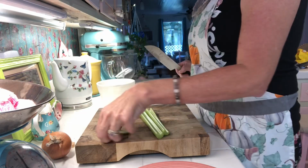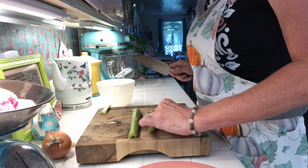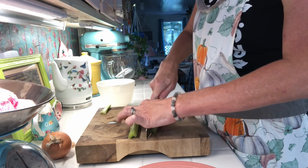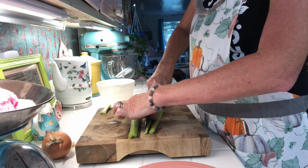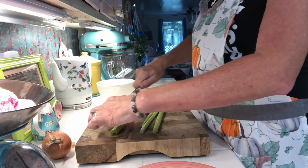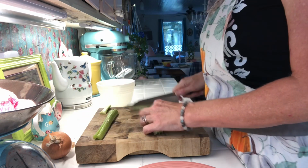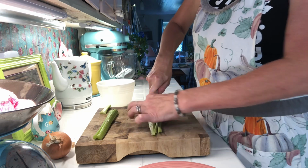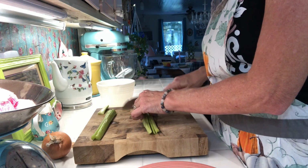Let's chop up some of this celery. I was eating that piece. I may not even put 2 stalks in. Here's the thing. If I hide the celery in the soup, Jim's good. If he sees too much, he's not a huge celery fan. I can just sit and eat celery, so I chop it up small.